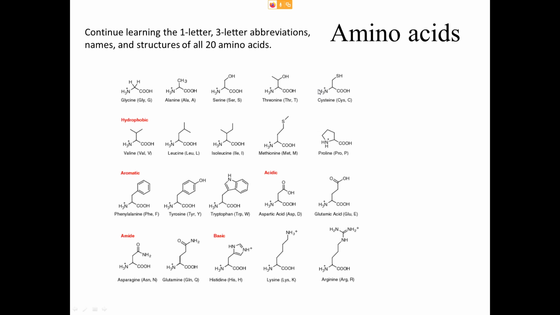But I want you to start learning these, and the only thing you need to learn about them, you don't need their pKa's and all those numbers that are under here and sometimes in the figures, but you have to be able to draw them, and you know their names, and they're both abbreviations. The 3-letter, which is rather easy, and the 1-letter, which can be confusing on some of them. Okay, so this is what I want you to learn for your amino acids.